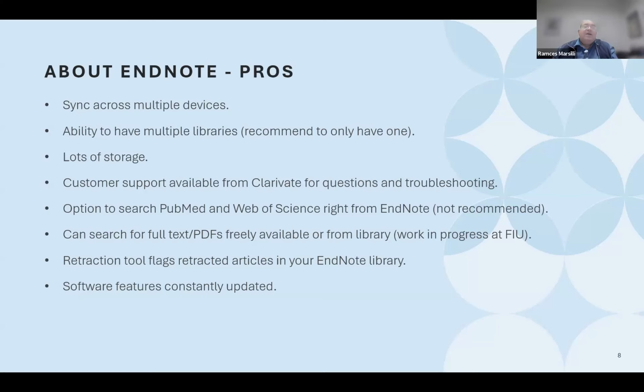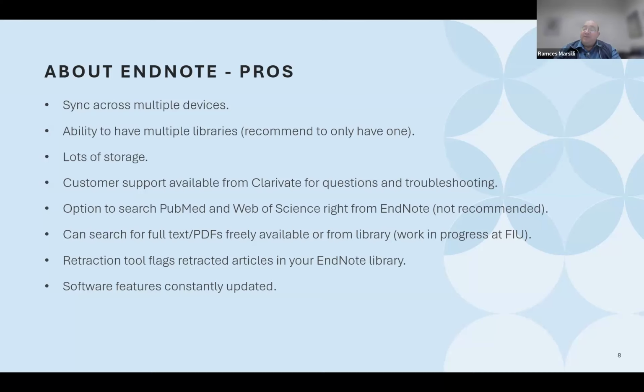It's unbelievable. You have customer support available from Clarivate for questions and troubleshooting. There's actually an option that you can search through PubMed and Web of Science directly from EndNote, although it's really not recommended. It's better if you go into those databases, but the option does exist.